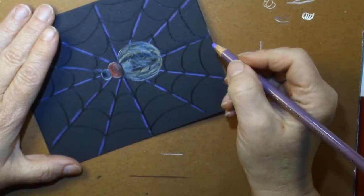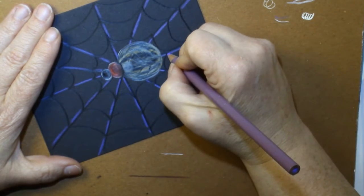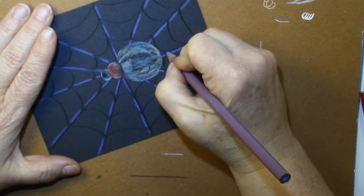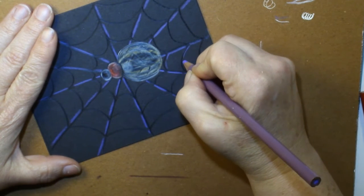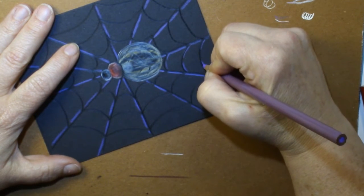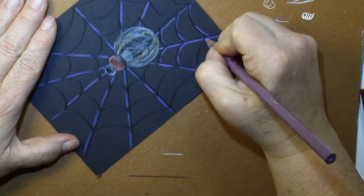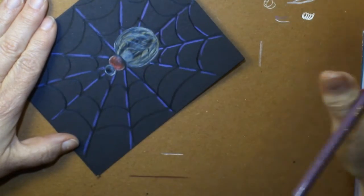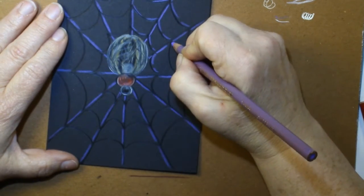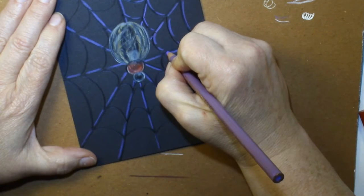And now I am going to highlight those scallops. And highlighting the scallops, I am not going to do just a hard, solid line on every single one of these. I'm going to let the line break. So I'll kind of start, and then I'll stop, and then I'll pick up again. I'll start, go across, and pick up again. I'm only going to do it on one side of this line. And again, I'm doing it on the side that's going out and away. Maybe I won't do it all the way. Well, no, I will. Maybe I won't. Oh, yes, I will.